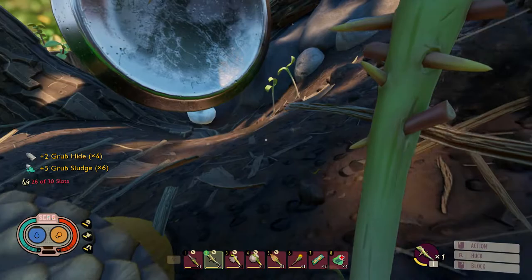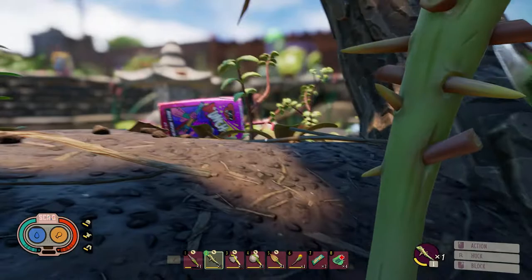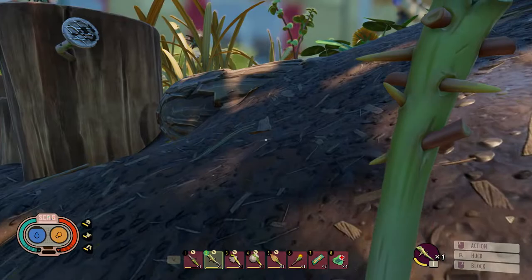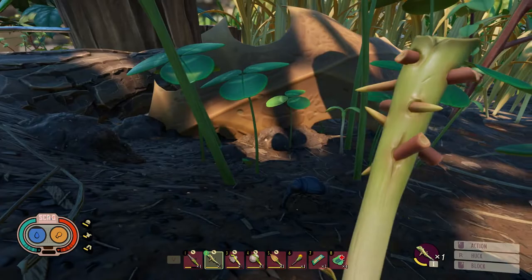Another milk molar? Oh, we can't even break the regular ones. There are two kinds. There's the regular white ones, and there's the gold ones, and they're for different categories of upgrades. I believe the gold ones are actually upgrades that affect all of the players in the game, whereas the white ones are individual character upgrades. So you can, like, globally increase the stack size of items, for example.